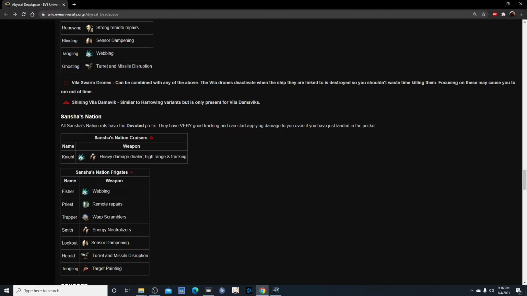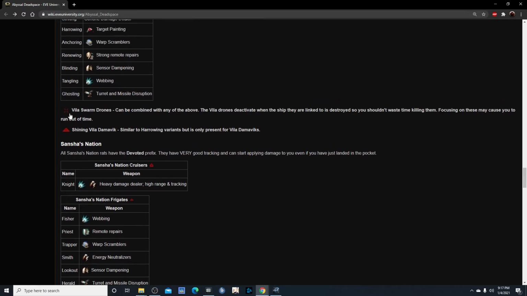Yes, they can apply a lot if you're in one of those red auras that I was telling you about, where your signature blossoms a lot more. But usually you can just ignore the little drones, and they will come out with an icon similar to this, which is just the swarm drones. You don't have to worry about it. You're perfectly fine ignoring them, and just going for the frigates or for the cruisers.